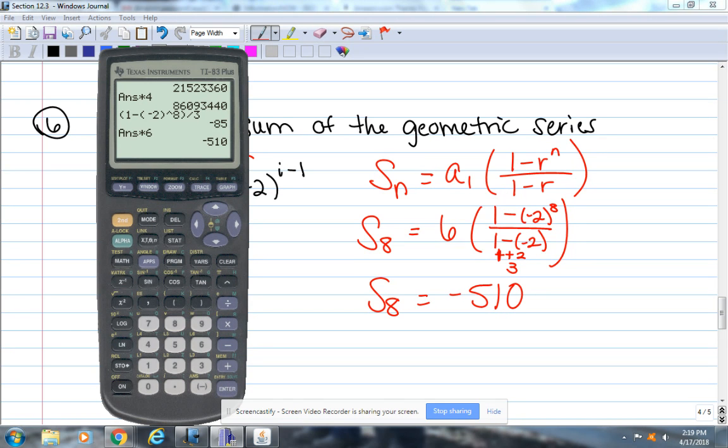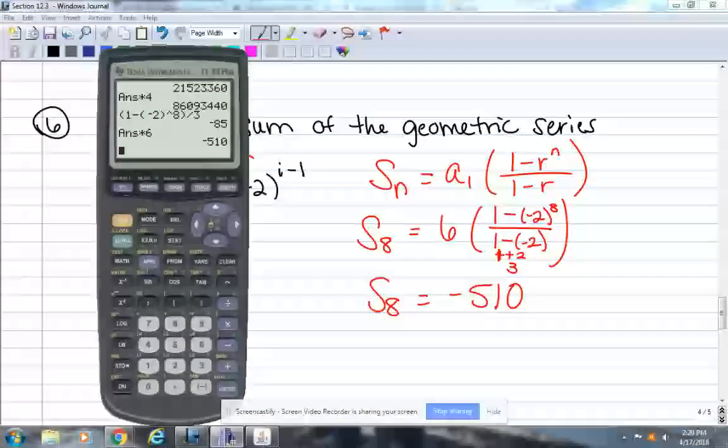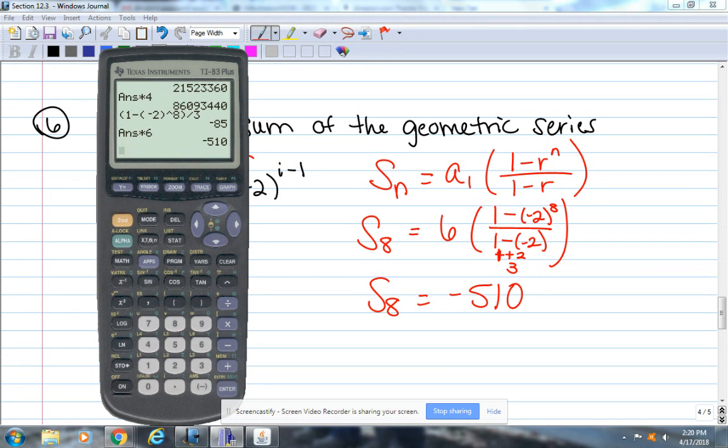Use your parentheses. I use parentheses here because if I don't put that negative 2 in this parentheses, it's going to tell me that's a negative number and completely mess up my fraction. So you have to put a negative in parentheses. And then I use the whole parentheses around my whole numerator and then divide it by 3 and then multiply it by 6. There is ways you can type it all straight in using lots of parentheses, but to me that gets more confusing.